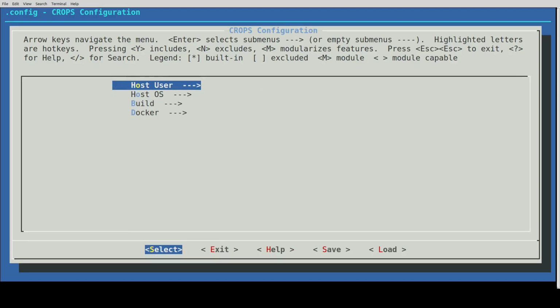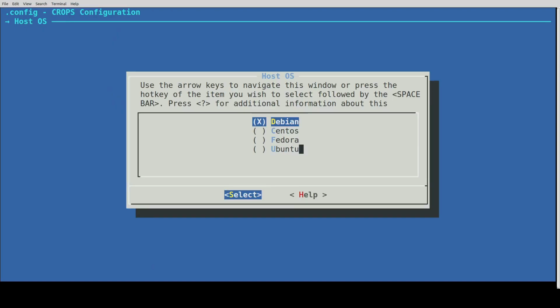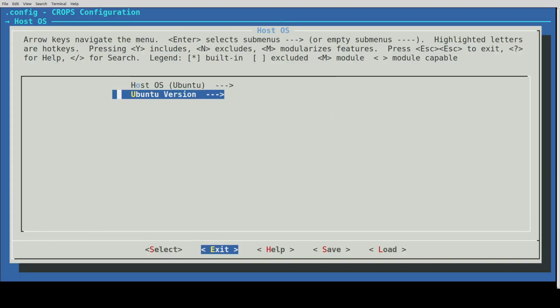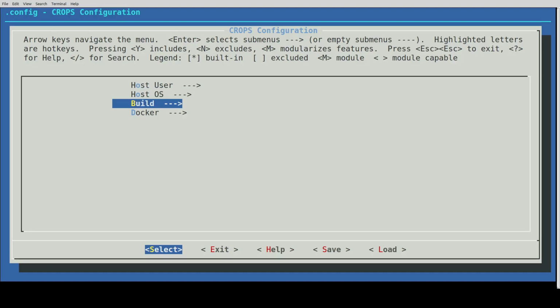The host OS, this is kind of the part that people are most interested in. We can target any host OS that is supported by the Yocto Project, and in the core CROPS configurator, that's what we do. Or if you want to support your own host OS, you can add that to this as well. Let's say you and your special build system have support for Ubuntu 16.04. You can add that to the host OS.